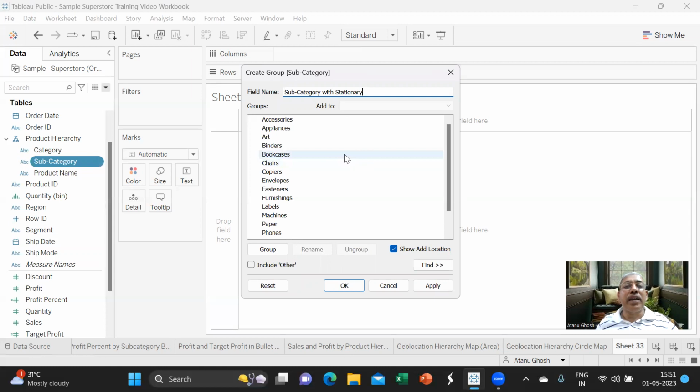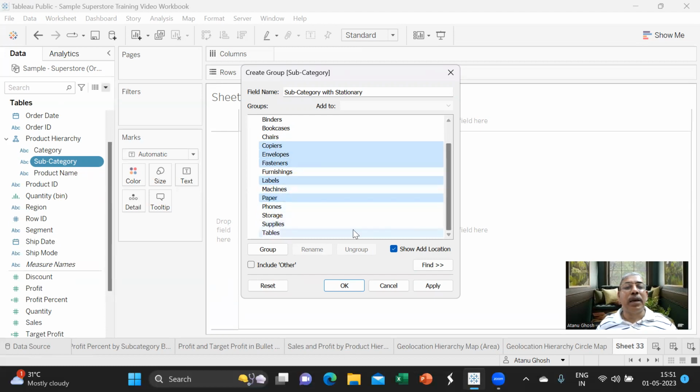And let us first identify the subcategories that we want to classify as stationery. For example, copier, we can press Control and add envelope, fasteners, labels, papers, and maybe supplies. So these are the 6 subcategories we want to put inside a super subcategory, which we're calling subcategory with stationery.